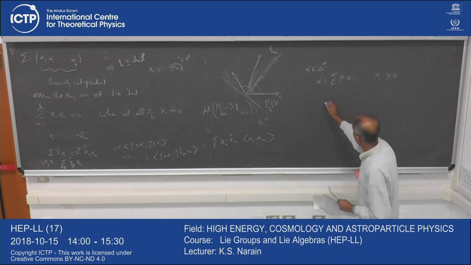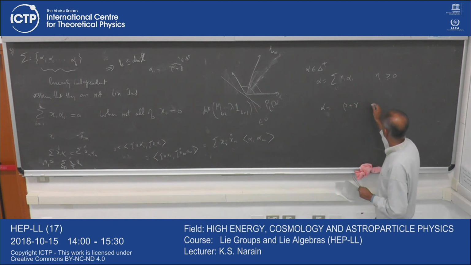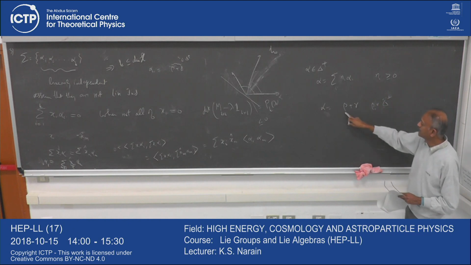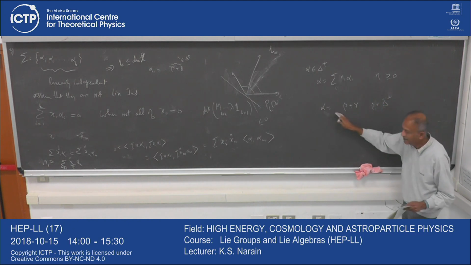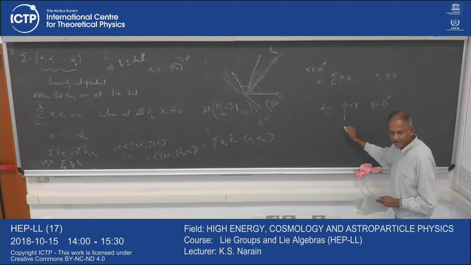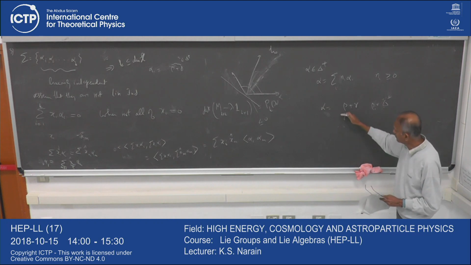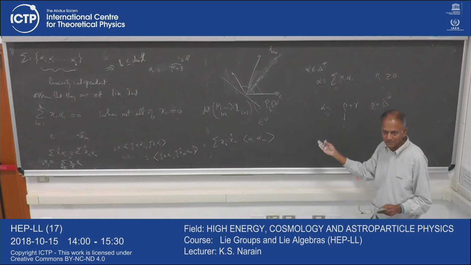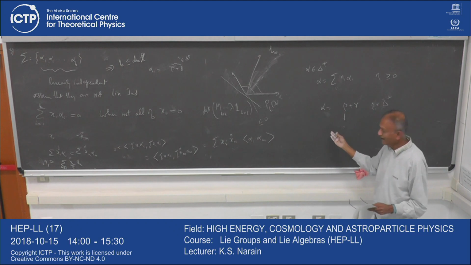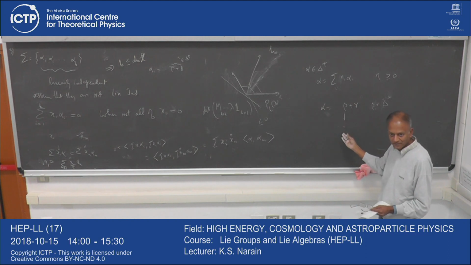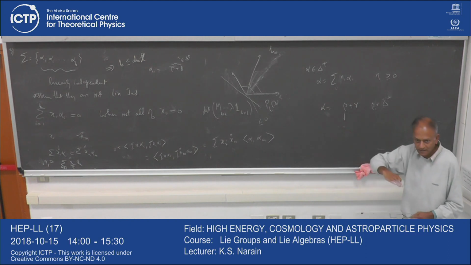So alpha must be equal to some beta plus gamma, each of them positive roots. If these are simple, fine, then we have already proven it. If not simple, then again this can be written as a sum of two positive roots, and so on. This procedure keeps going because we have a finite dimensional system. At some point you cannot write anymore as a sum of positive roots, and you'll arrive at the simple roots.